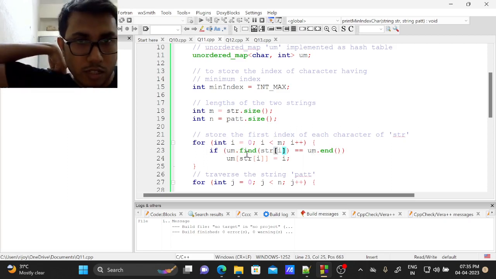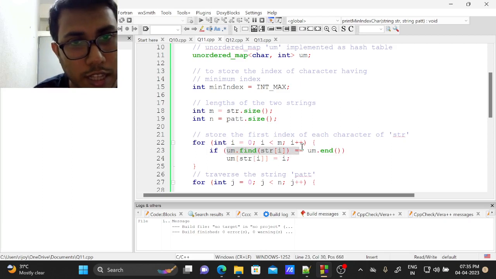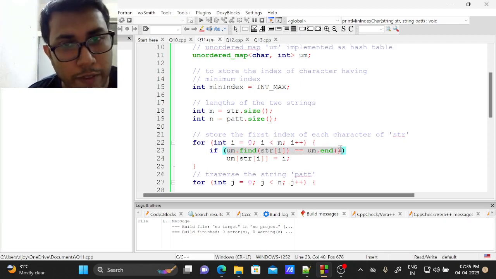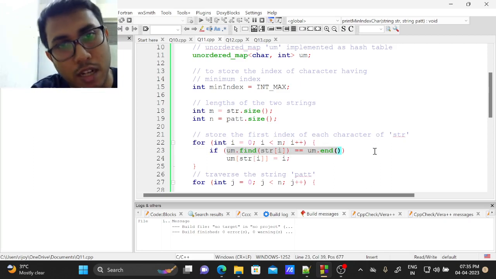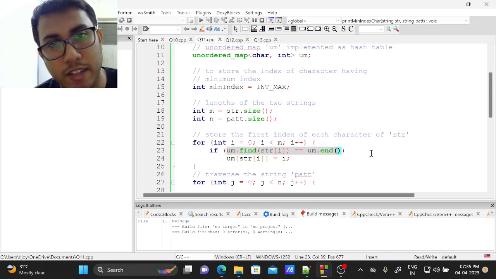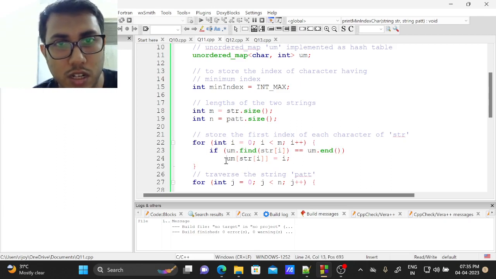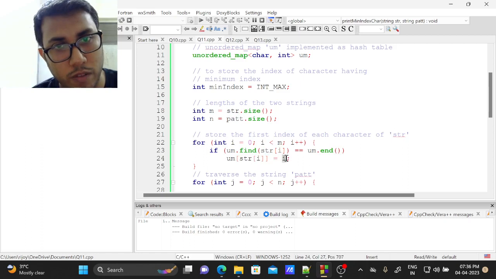If it is not present, that is find is equal to end. You see this is an iterator which we have talked about previously. So this is an iterator to check whether an element is present in the container or not. Next, we are putting that in the map at the position, the value of the index.